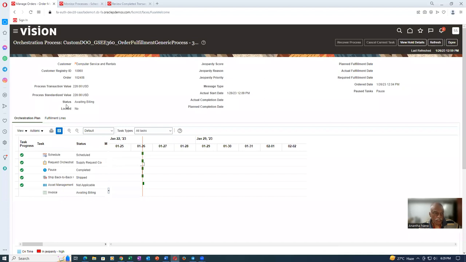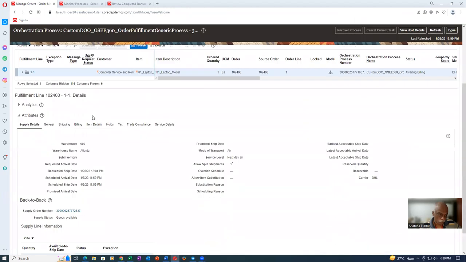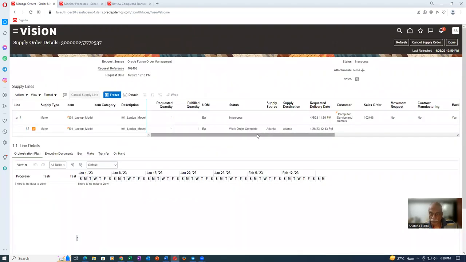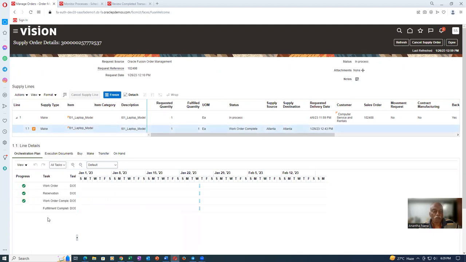So now the status has gone to awaiting billing. It has not pushed successfully into the interface tables of AR actually. You go to the fulfillment lines and look at the SCO area to see whether it is fulfilled or not. Work order complete, click on refresh. You see whether it is fulfilled or not. It is still not changing to fulfilled actually. So let us now import the invoice and see whether it is getting fulfilled or not. It has to come here now, and that is what I feel. Upon pushing it into the interface tables of AR, that is still not coming.